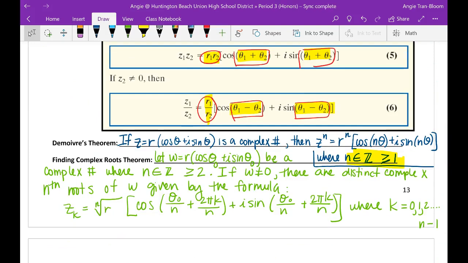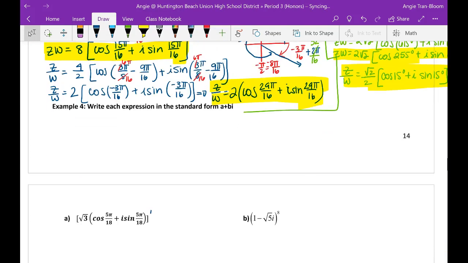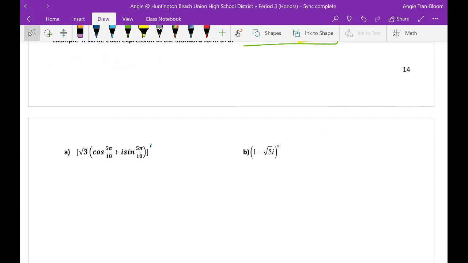So it says, when you raise to the power, you simply take your radius and raise it to the power of 1. Then cosine, if the power is 1, you just times your normal angle. Oh, did I just delete that? Okay, so that's what we're going to do. Now, raised to the power 1 doesn't really change anything. So here we go: radical 3 to the power of 1, still the power of 1, no big deal.